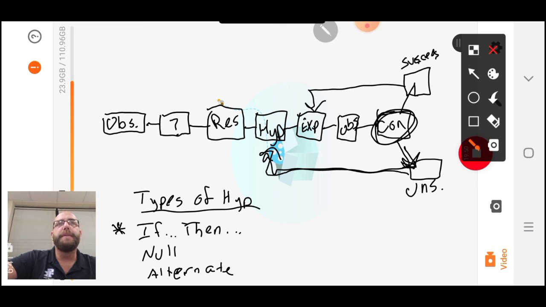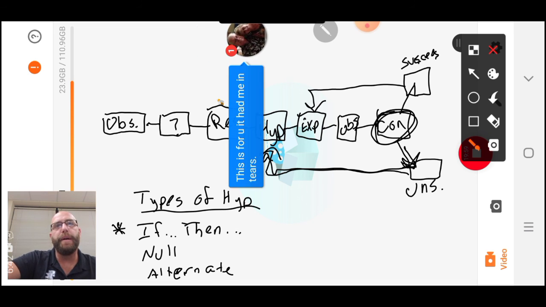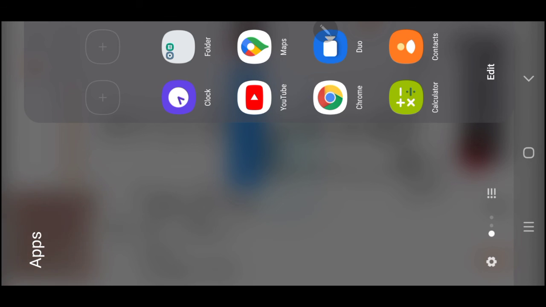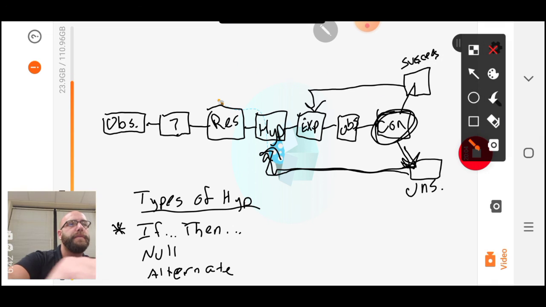A scientific theory is a summary of a natural event with evidence to suggest it's true, but it cannot be proven with experiments. There has to be some level of predictability, though. And that's a key word, predictability. So there's evidence and there's predictability, but we can't prove it to be true.